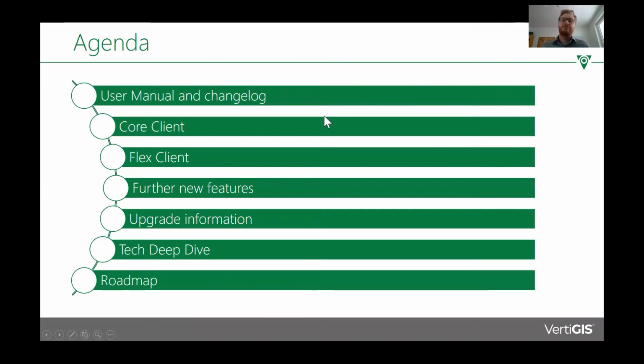So, what's our agenda for today? I just want to give you a short overview on what's new in WebOffice, starting with our releases, so press releases, homepage, and also, of course, the user manual and changelog, and then walk you through the highlight features that are new in Core Client, Flex Client, further new features.